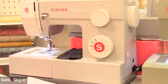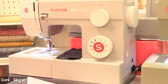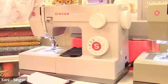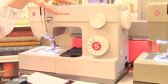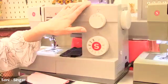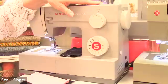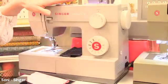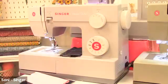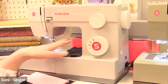I'm a little bit low for you, so I'm just going to zoom out a little bit, not much. There we go. There's a width control up here, and then needle positions. We have 3 different needle positions for our 4411. So this particular model has width control, length control, and needle position, and then it has 11 different stitches. So this is great entry to sewing.